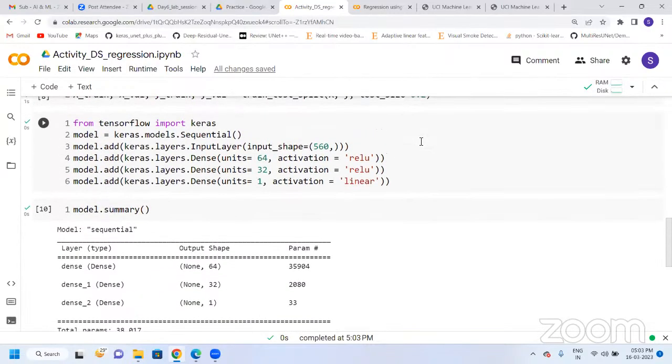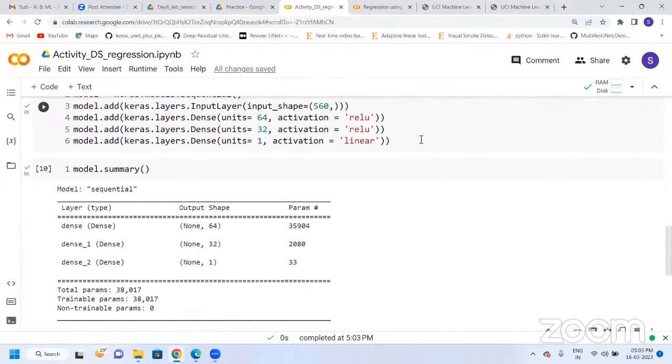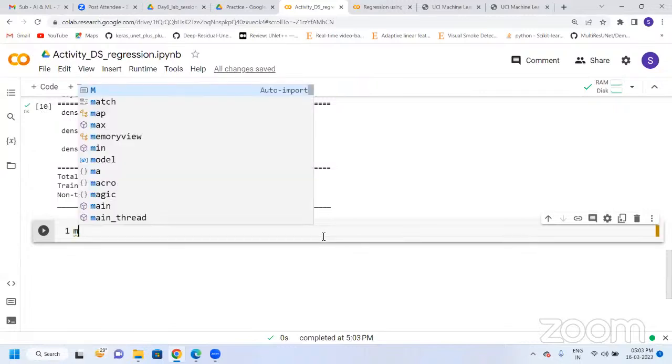After this, what did we used to do after building the model? We have to compile it. So for model compilation, we'll be passing optimizer and loss.